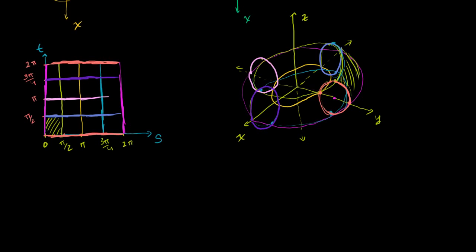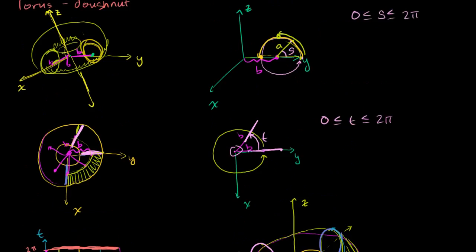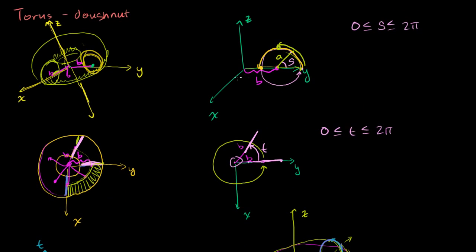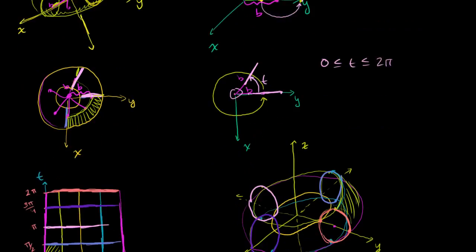Let's first do the Z, because that's pretty straightforward. Let's look at this view right here. What's our Z going to be as a function? Our X's, Y's, and Z's should all be functions of S and T. That's what it's all about. Any position in space should be a function of picking a particular T and a particular S. And we saw that over here.